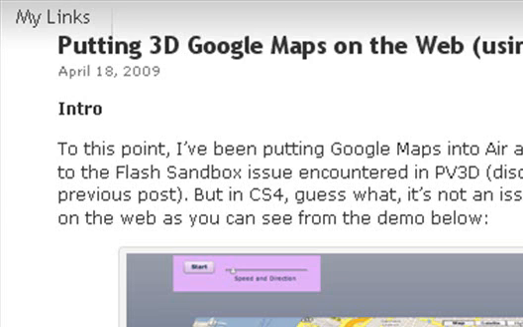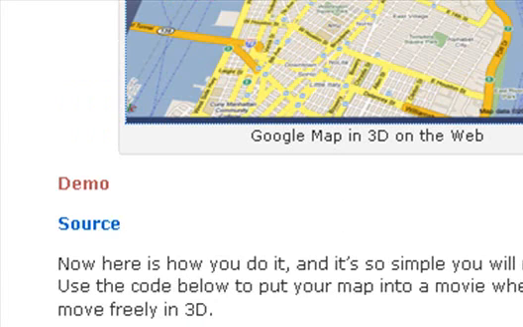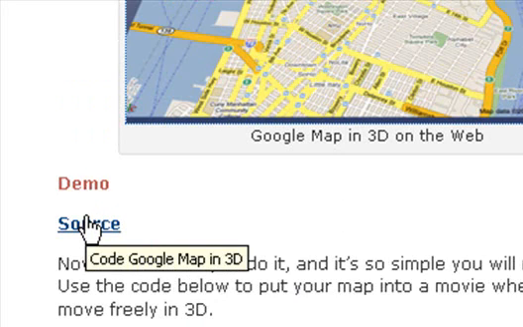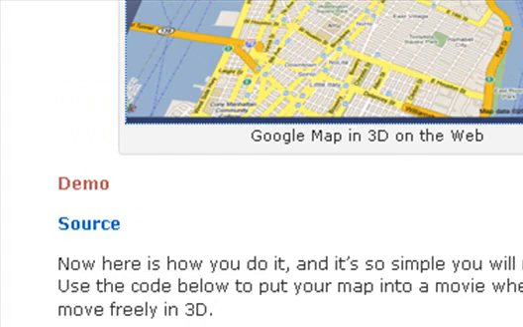Okay, we're back on the book's blog. I want to talk a little bit about how this was made and some of the resources that we have available for you. Of course, there's a demo link and there's a source link, so you can go right to Google Code and click on this and download this source and play around with it. Go down here a little lower, talk about how it was made.